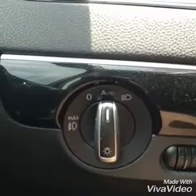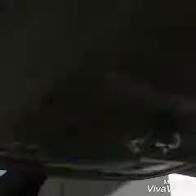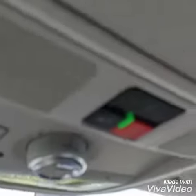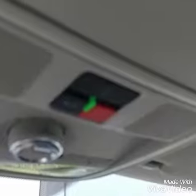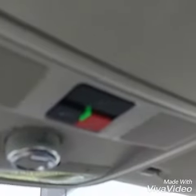This one also does have the automatic lights and also the fog lights down on the side. All of your windows are pinch protection and also one touch. This does have the Car-Net — it's an app on your phone where you can see where your car is located if you let a friend drive it and how fast you're driving. Also, if you lock your keys in your car, you can go to your app on your phone and unlock your vehicle or see when your next tune-up is or where you parked it.